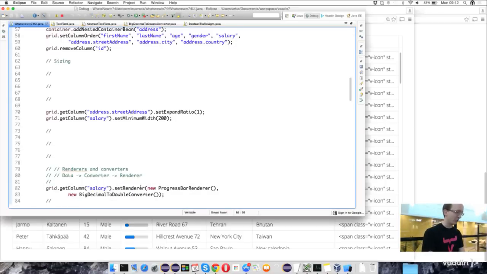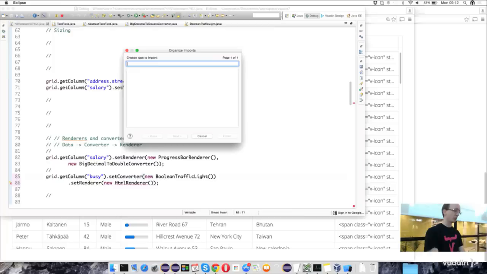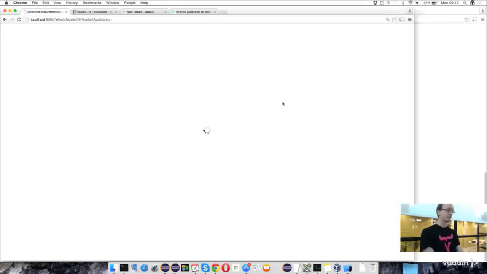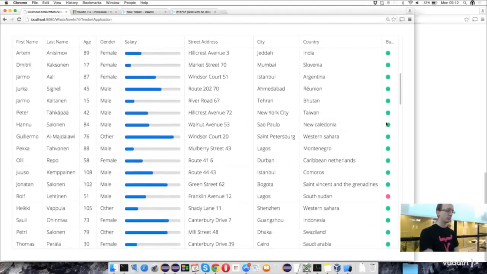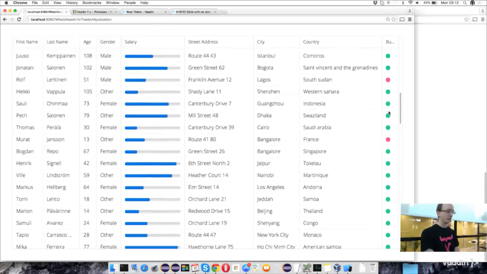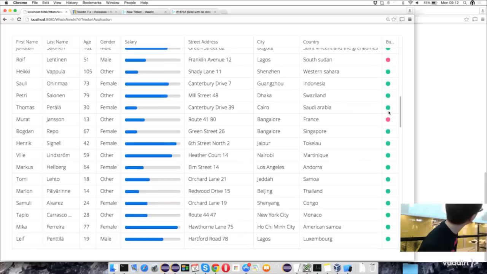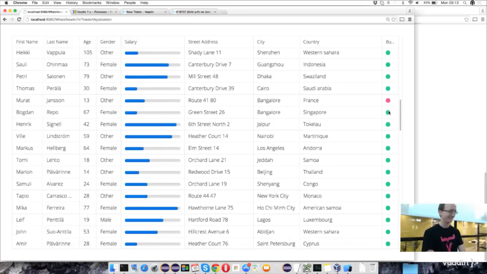except it's HTML, of course. So we have to still change the default text renderer to do an HTML renderer if we do it this way. So then when we go back to the grid, we have the busy column rendered as icons of different colors instead. The one icon you can see there, it has a color.